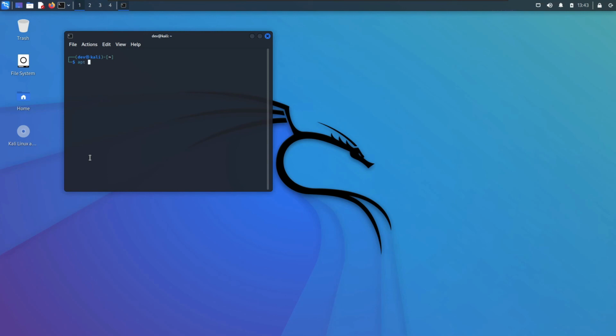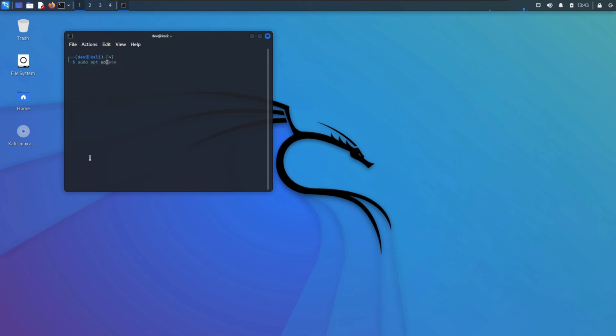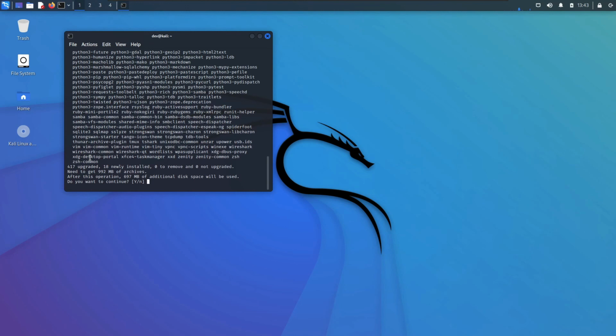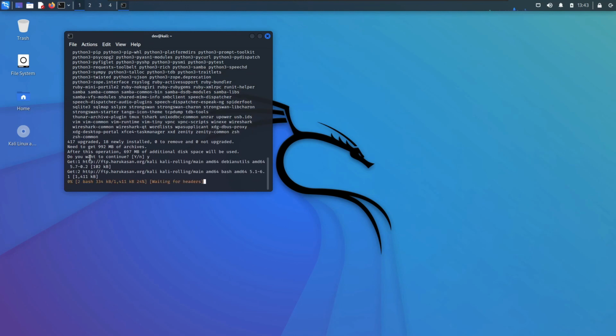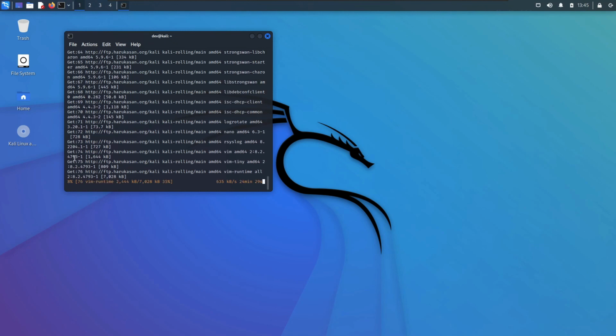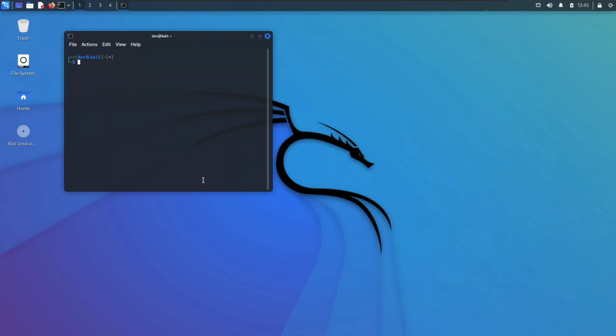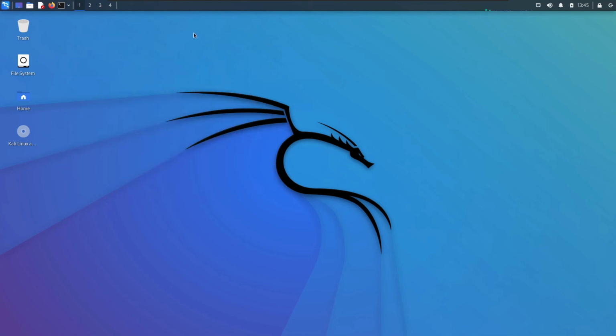Now run apt update. This will update the source file. Oh, I forgot to add sudo: sudo apt update. Okay, now sudo apt upgrade. This will upgrade all the files and the tools which are present in Kali Linux. Now it will take so much time. Let's cancel it with Ctrl C, clear the screen. So you can do that. It will take some time, so I'm not doing that. Just upgrade the system and reboot. It will complete your full Kali Linux installation. And the tweaks I did, you can also do for some enhancement of your experience.